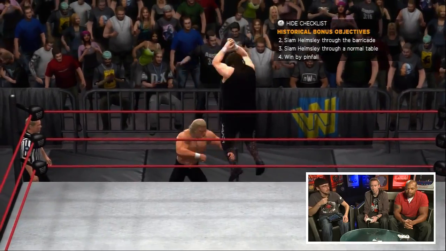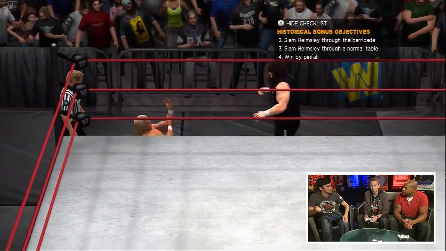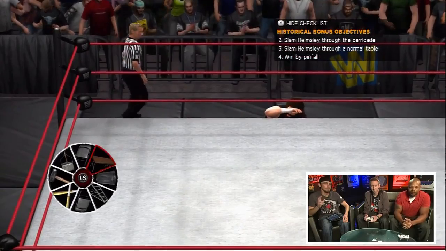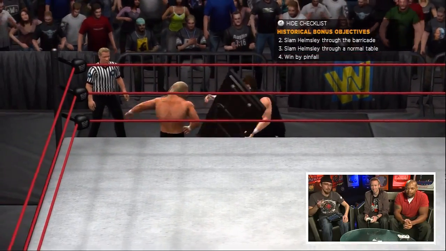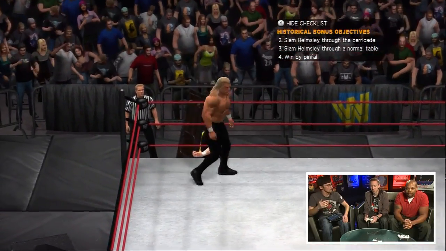You're going to have Rock and Austin at WrestleMania 15, because obviously. But how do you determine what other matches you're going to have in here? How did you decide you want Dude Love, Cactus Jack, Triple H, that sort of stuff? Like, how do you pick?